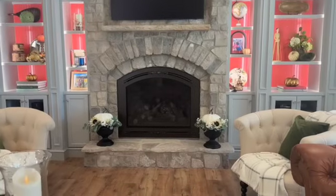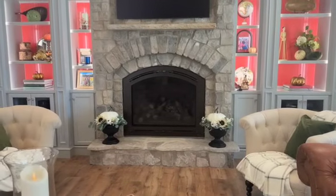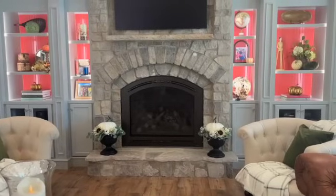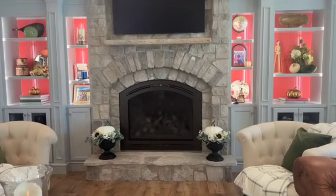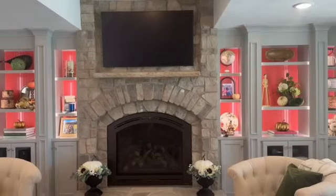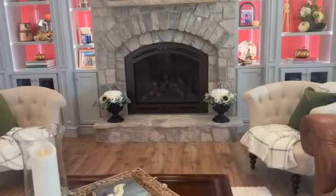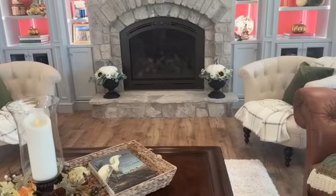I do think that I may have a garland that's very similar in color to that, but it's really long. So I don't know about putting it up there. Plus, I don't want to overdo. All right, a couple more details over here, and then we're going to do a console.